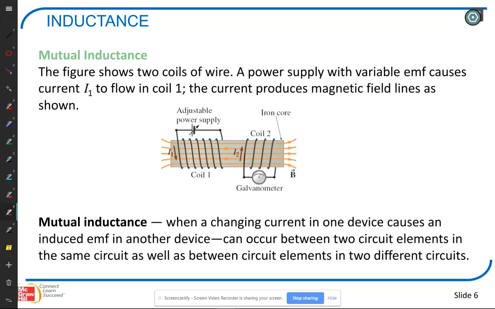So let me fix it. You put a circle with a little tilde in it. That means an AC source. A little tilde, sine wave. That means an AC source. Now it's going to work for me.